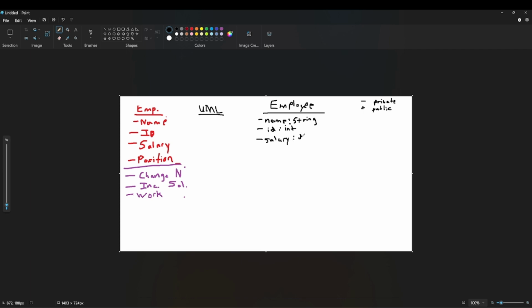And notice I'm putting these attributes all as private with the minus sign. That's because the typical practice for the attributes of a class is to keep them private. Okay, so that's going to be our salary, which is going to be a double. Then we have our position, which is going to be a string.